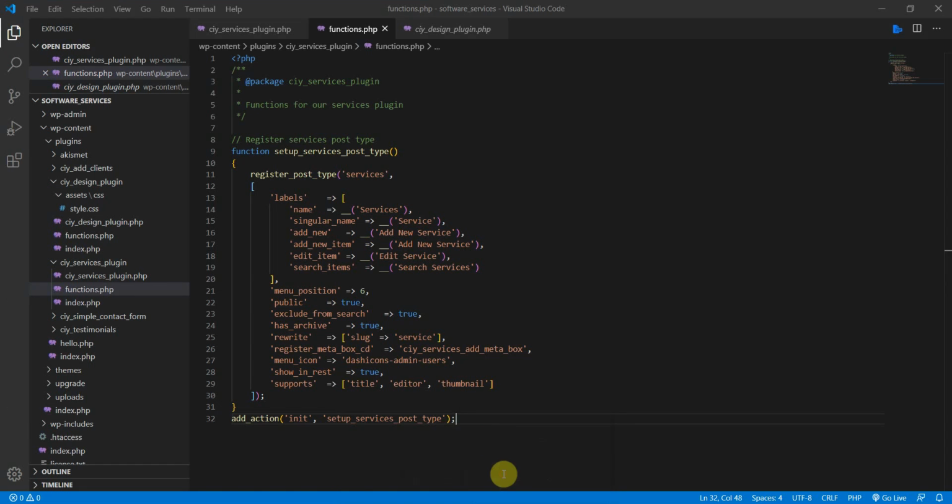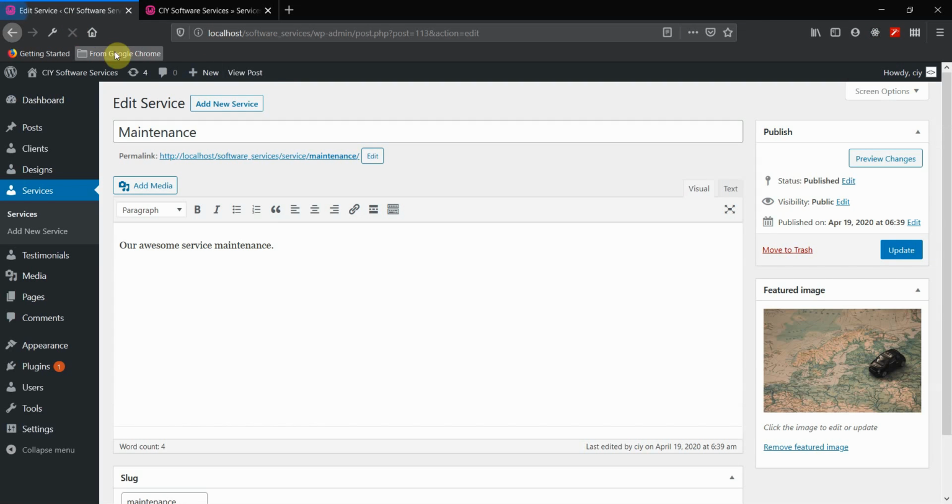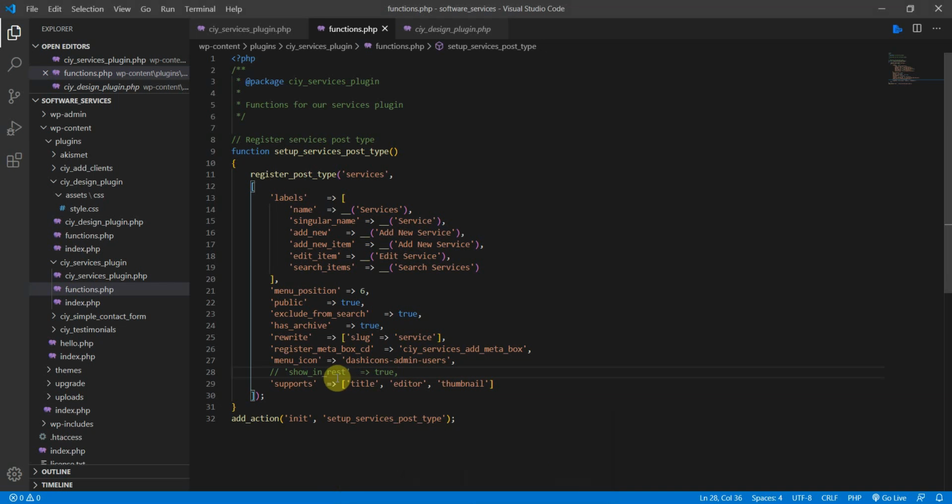So let's head back here, and I'll also show you this one here, show in REST, what it actually does. Let's comment that one out. Let's refresh on our backend. So now you have the classical editor. A lot of you actually prefer this one. So if you don't bring in this show in REST, this will enable Gutenberg, right? So if you don't like Gutenberg, don't put this line in here.